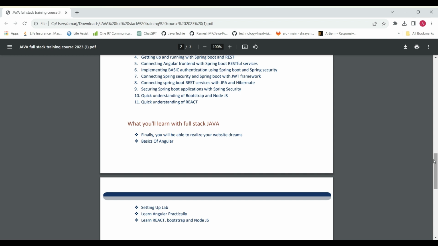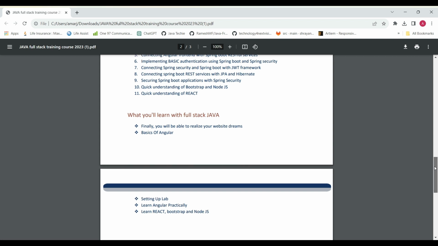So there will be some UI where all the table details will come, the employee table details. There you have to delete. Once you delete, that information will be removed from the database. So how it happens through the backend and all, these types of examples also we will show, and we will also give tasks on a daily basis.